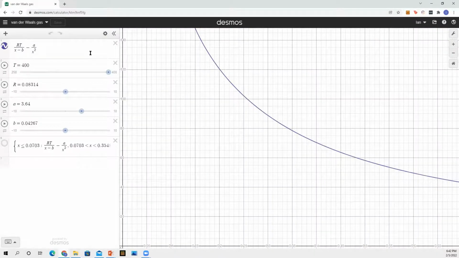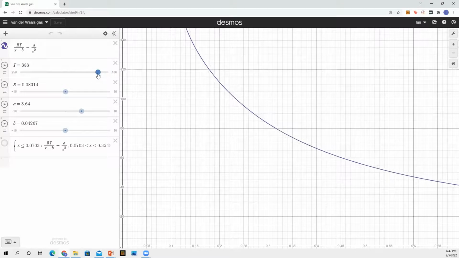It turns out that our van der Waals equation of state, nor any of our equations of state with only two parameters, are actually capable of recapitulating the curves that we saw before. Now, what happens to them? Let's look at this here. This is an example of a van der Waals gas. As we decrease the temperature, we would expect to see a curve like we saw on the slide. So let's see what happens if we decrease the temperature.